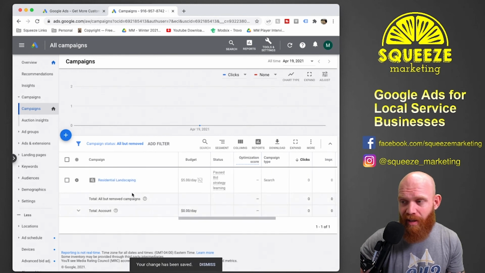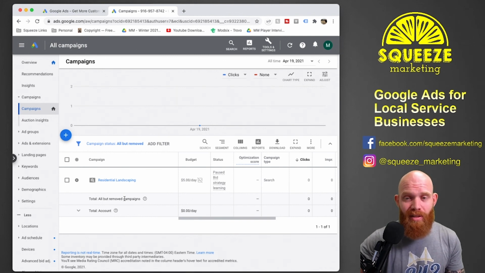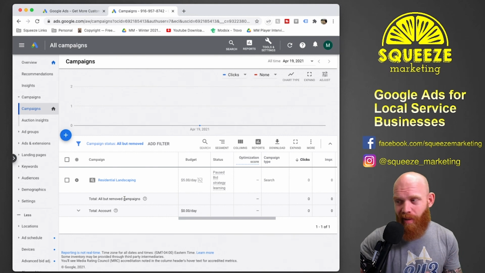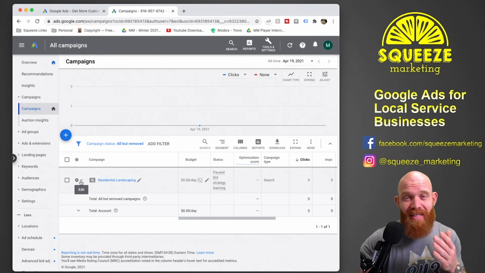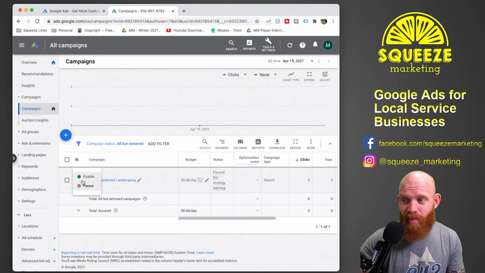I'm going to pause the campaign right here. Typically, once I have the campaign built, I'll pause it at the campaign level and wait until it's time to turn it on, make sure that all of the adjustments are made, that all the location targeting is right, and make sure all of those ads get approved first while this campaign is paused. And then at any point, you can turn on your campaign basically like a light switch by just unpausing the campaign, going from pause to enable here on this screen.